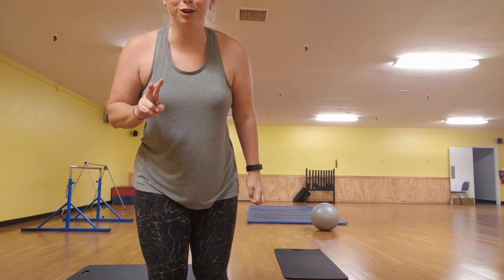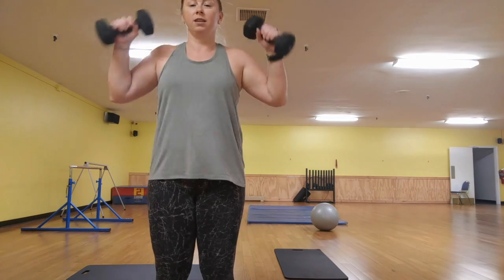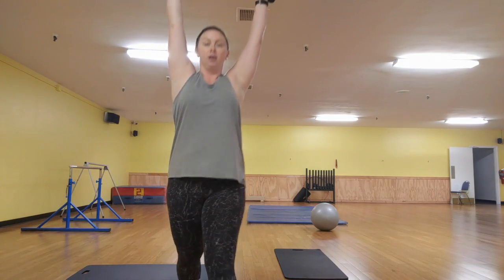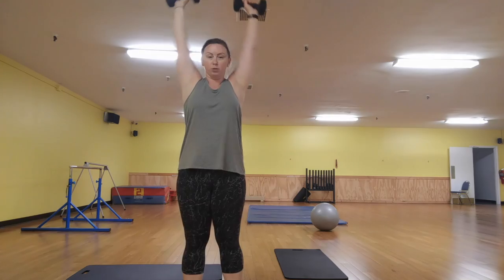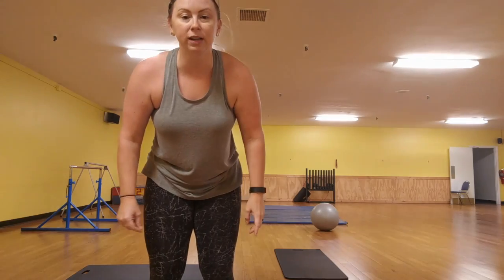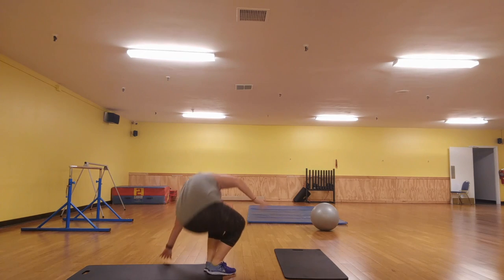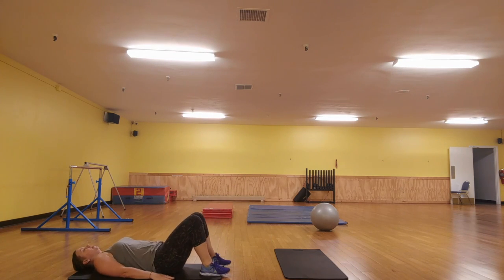Okay, round 2. You got 5 burpees. Everybody knows what a burpee is. 10 dumbbell push press. Push press. Just push up, head through the window, push up. And 15 sit-ups. And then the second or third one is weighted bridges. Or you can do some weighted bridges. Lift your butt up, put a weight on it, lift your butt up.